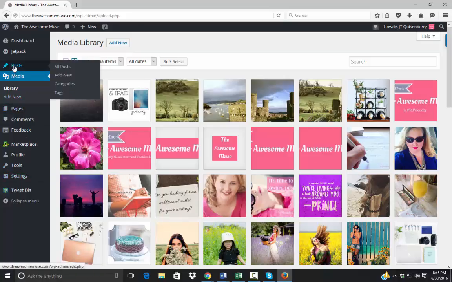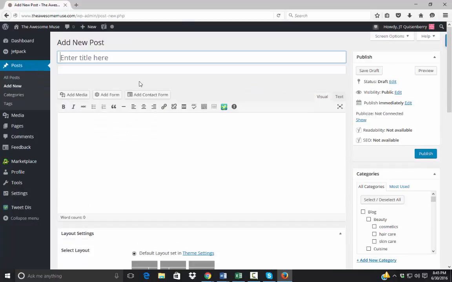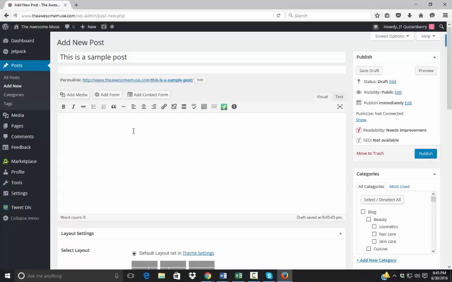So let's go back up here to Post. So you can click Add New. So what I'm going to do is create a sample post. There we go. That way there's no doubt as to what this is, and it doesn't accidentally get published and left there. So this is a sample post for instruction only. Getting a little ahead of myself with my typing.